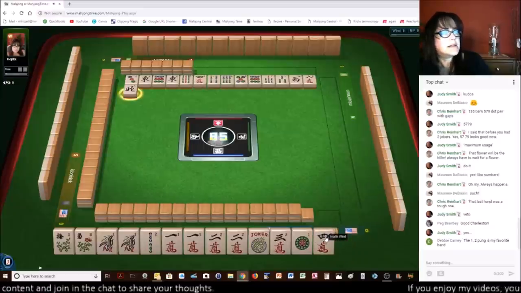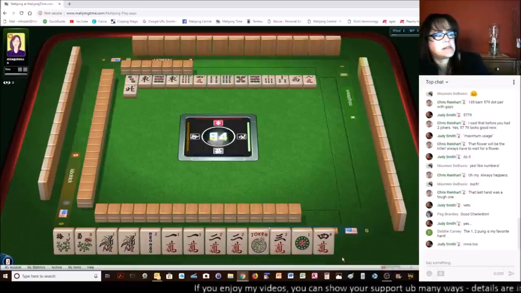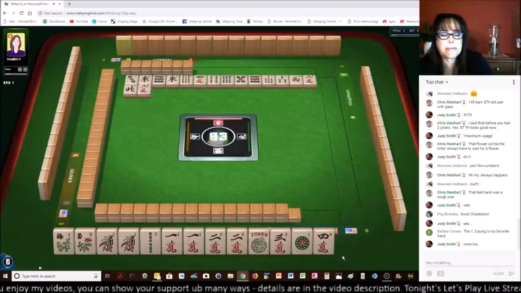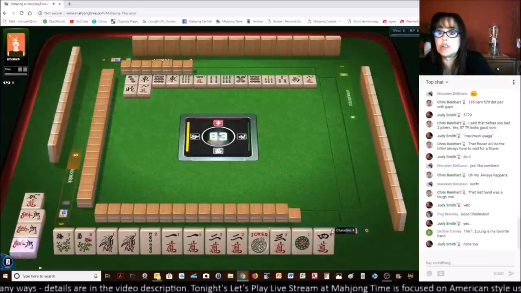One, two, pung. Yeah, Debbie, I really like this hand too. This is one of my favorite hands. One, two, concealed pungs. I think that's a really nice hand. Ooh, there's a joker.